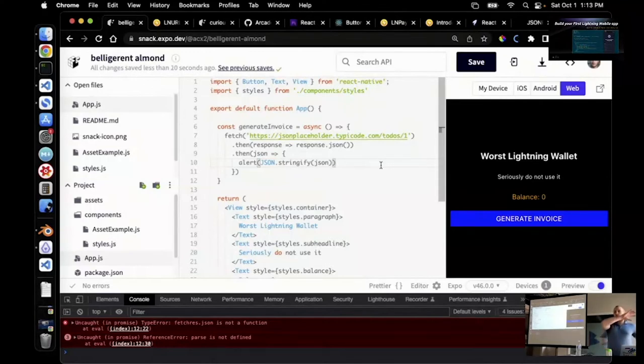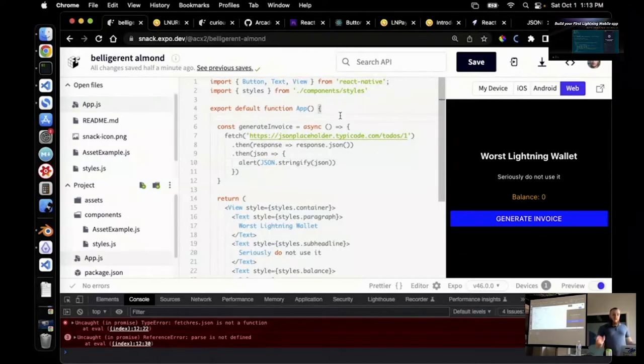And it's going to be giving us a really long code of LNBC, blah, blah, blah, that we're going to want to show in the wallet in the form of a string and a QR code both. Whenever we're manipulating the same kind of data, we want to put it into one variable that then gets displayed different ways.